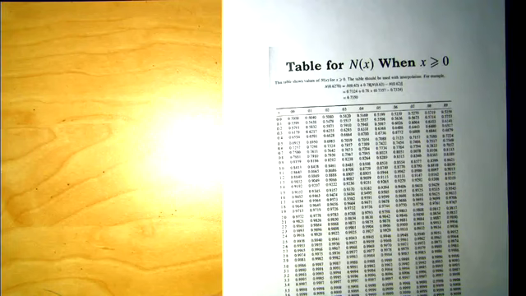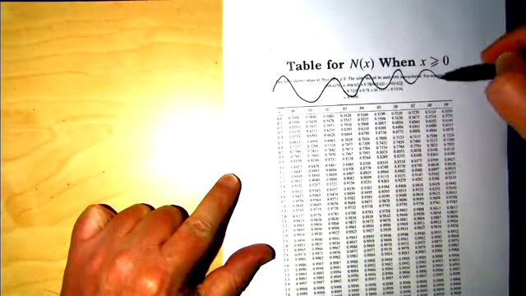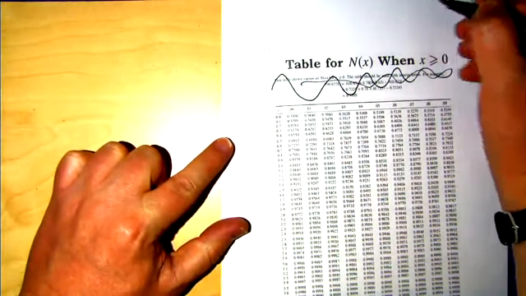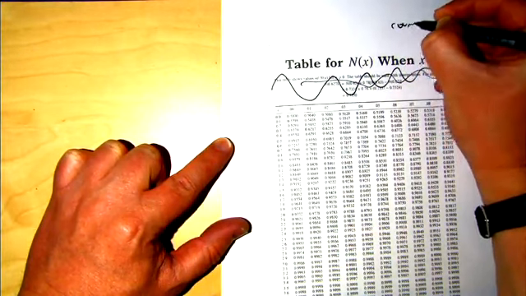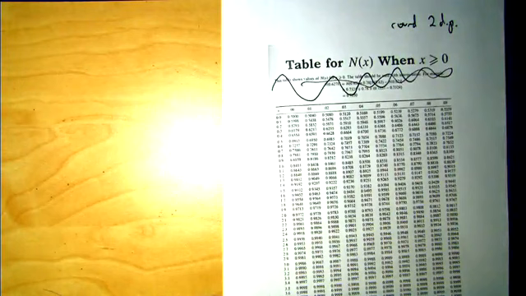Here's the one time in the course where I do want you to round. Make it easy for yourself. Ignore this, please. This is interpolation. Just ignore it. You'll make a mistake and you'll lose marks. I'm making it easier for you. So with N(d1) and N(d2), what I want you to do is round to 2 decimal places. So you just look up to 2 decimal places and ignore the rest of the decimal places.